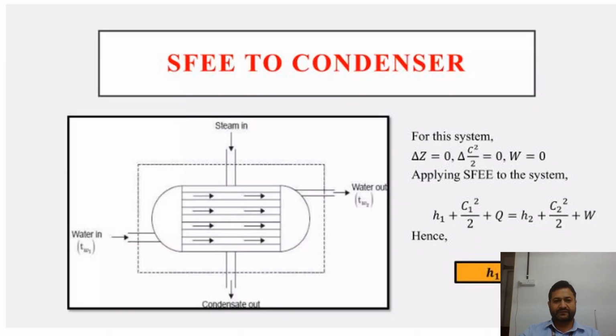Then opposite of this boiler, which is used to increase the heat, we have a condenser that is used to release the heat. So all the assumptions will be the same. You are going to get the reverse expression to the boiler, that is H1 minus H2, here in the condenser. Again, it is a type of heat exchanger. Your refrigerator, condenser and boilers are heat exchangers that are used to exchange heat. Suppose here we are supplying steam, then in this direction we are supplying water. This steam will exchange heat, or supply its heat, to the water.